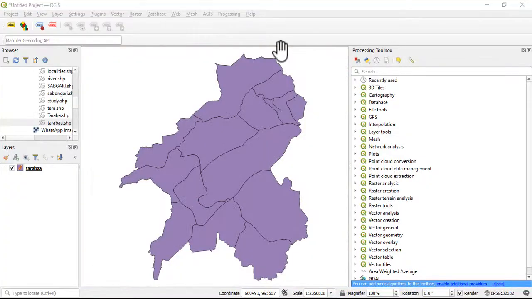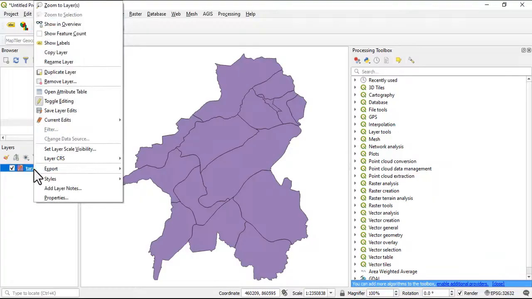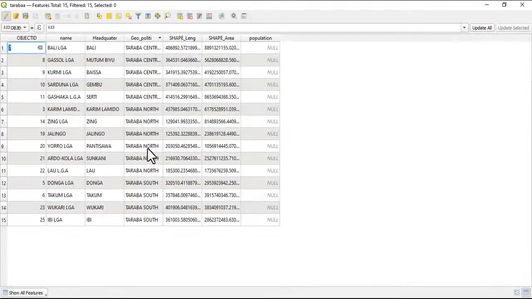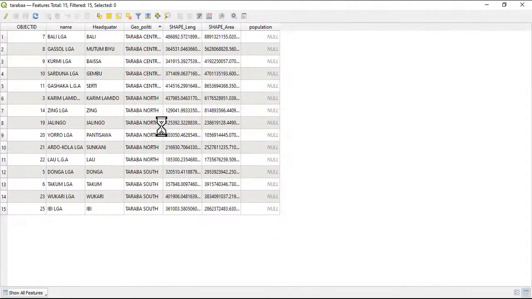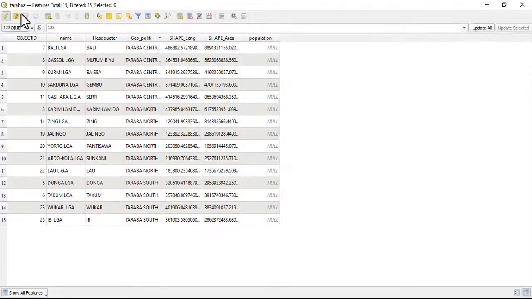Today we are going to look at how to delete a field on an attribute table in QGIS. So assuming you have a whole bunch of fields that you no longer want and you want to delete them, what you need to do is right click on the data, then go to open attribute table. Then on the attribute table, you toggle this on and it will come back on. So you click on this place that says delete? Yes, you click on it.